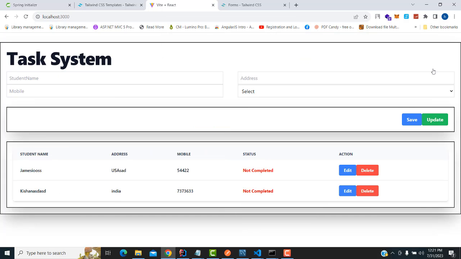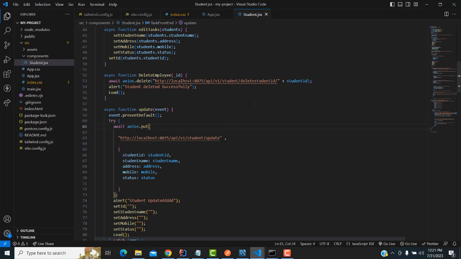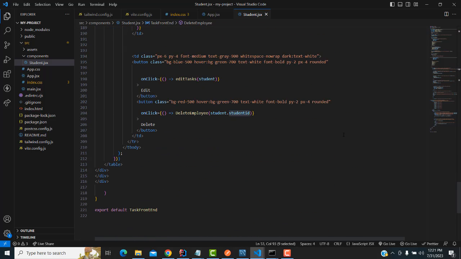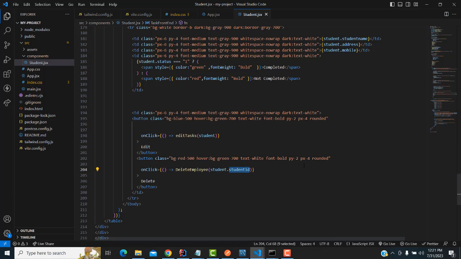Now I'm going to delete the record. When you click delete record, nothing happens. Why? If there's any problem, you go and check it. The student, when you click this delete button, goes to student ID. Okay, student ID. Why is it not working?